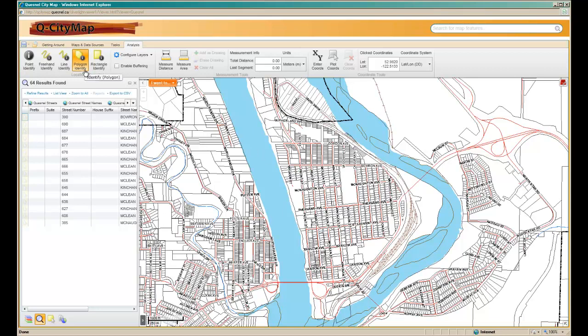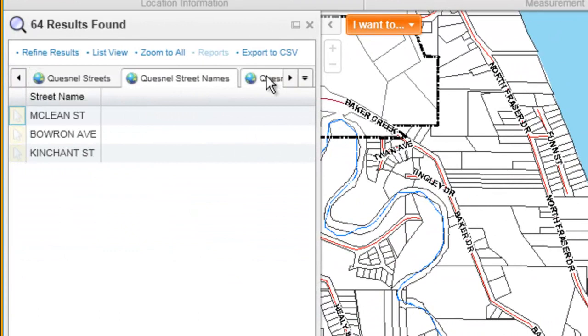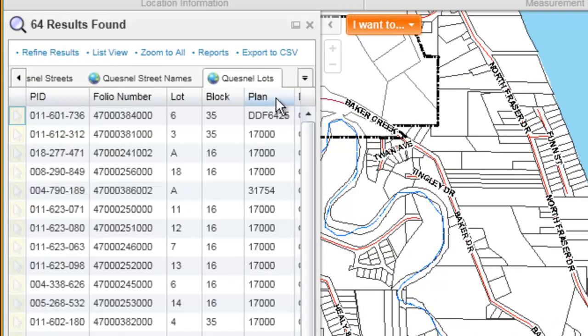When you use the Polygon Identify tool, one thing to remember is that it will select all the attributes and all the layers within that polygon. For instance, it has selected the Quesnel Street layer, the Quesnel Street name layer, the Quesnel, if we hit this little arrow, it'll move over actually.